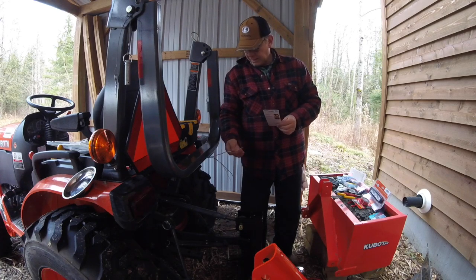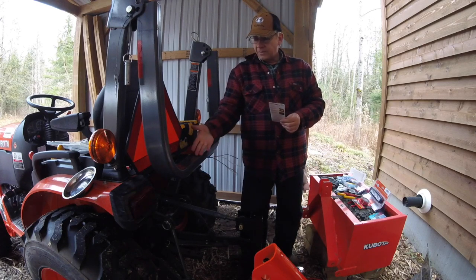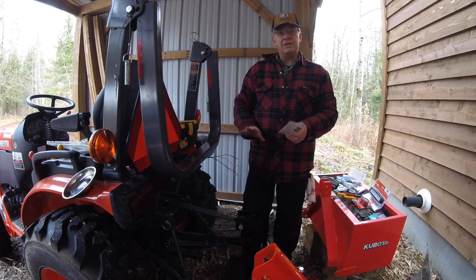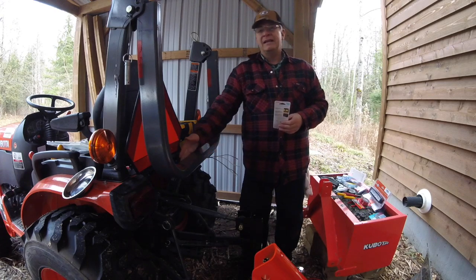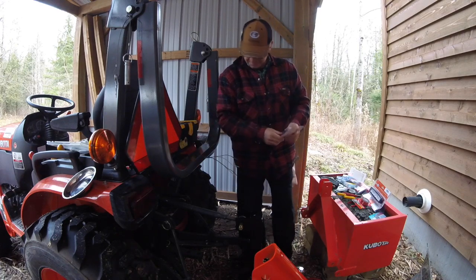So we're going to throw some connectors on here, get this thing ready to go, and we're going to mount the lights. And that way, at least I know with the Velcro straps, if they do hold, which they should because they're pretty strong, then I've always got the ability to move these around, change them, put different lights in, and I've got nothing too permanent and nothing that's going to scratch or dig into the ROPS and make it rust. So that's going to be the plan. Let's give it a shot.